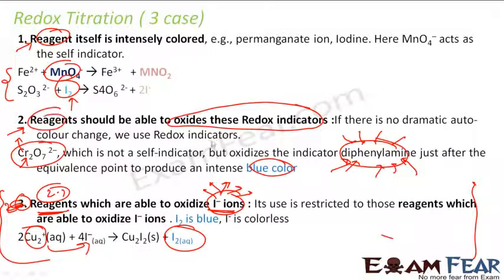Here most of the reagents can oxidize the redox indicators which we use. For most of the redox indicators which we use, almost all the reagents are able to oxidize them, for example diphenylamine. But if you use I- ion, not all the reagents will be able to oxidize I- ion. Some of them can oxidize. So in that case, we can use the cheaper alternative I- ion, and that's why it is used in the market. So here there are two different things. One is it's cheaper, and second, not all the reagents can oxidize this. Only a few of them can oxidize I- ion. So if a reagent can oxidize I- ion, it's better to use I- ion because it's cheaper.